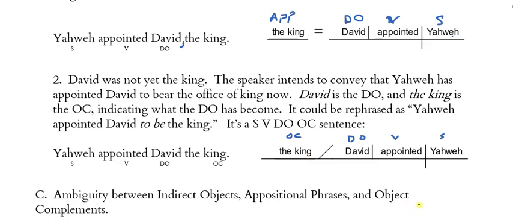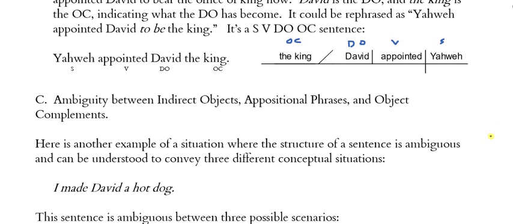What I'm hoping that you can see is that sometimes ambiguity can be semantic, that is, something can just have a different meaning. But sometimes the ambiguity is syntactic. It has to do with the grammar and how the words actually function. And these two sentences look like they're saying the same thing, but when you uncover the underlying grammatical or syntactic structure, they're actually not. They're saying slightly different things.